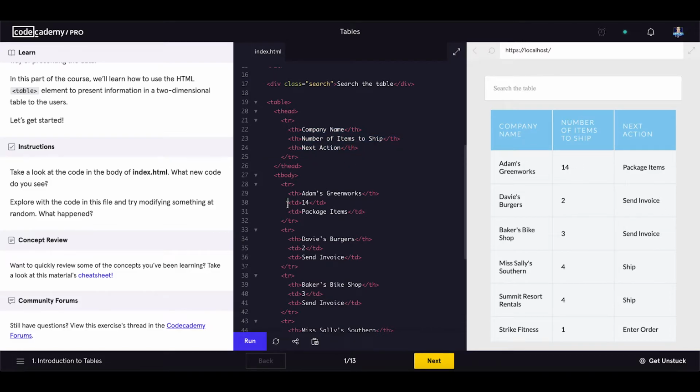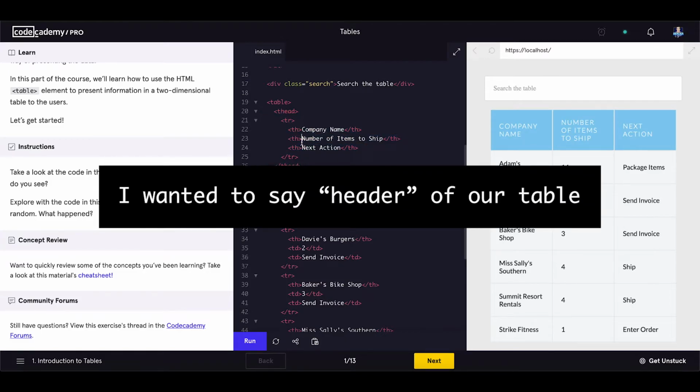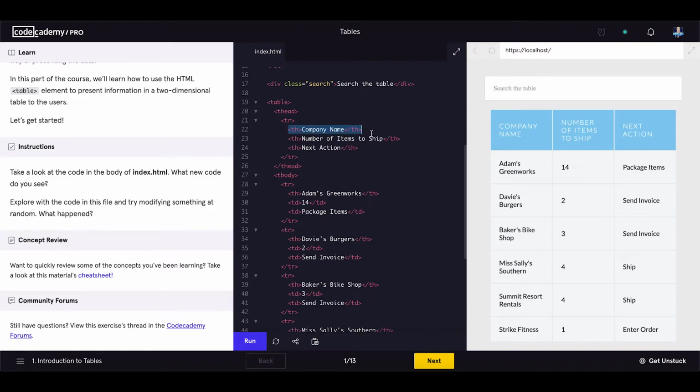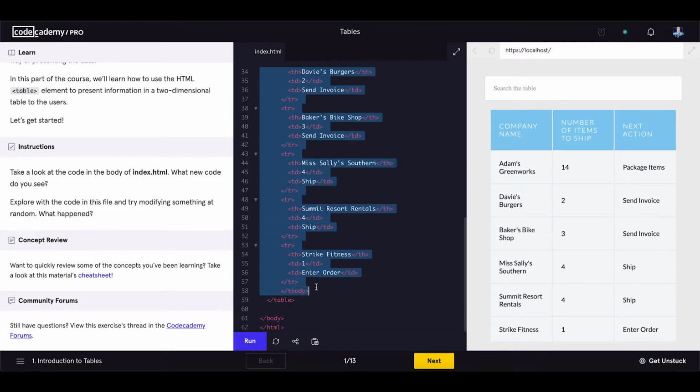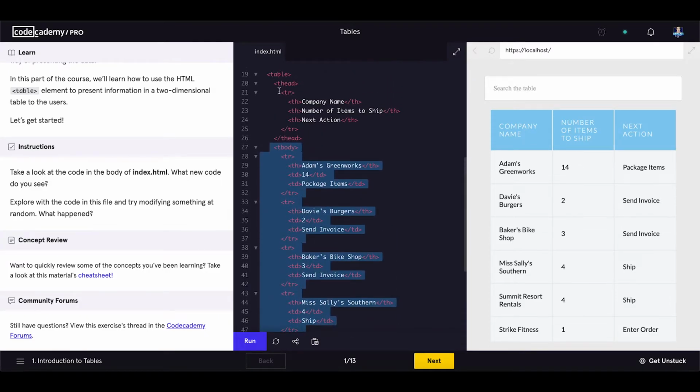Otherwise you could just use td element or table data, but because this is the heading of our table, that's why we are using the th elements for table cells or table data. Then we have the tbody element. It is just like thead element, but it is the body of the table, not the header.